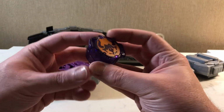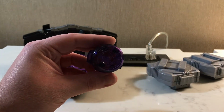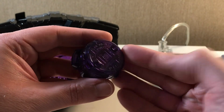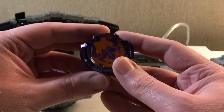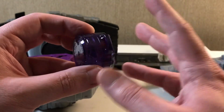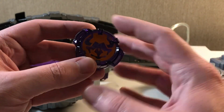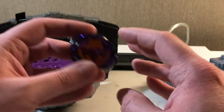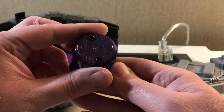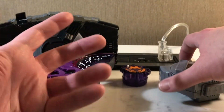So we do have the core ID here for Buffa. Now, as far as I can tell with the core IDs, I don't think they have any way to change the sounds in the driver. They really don't look like they have any kind of pin system or anything like that. So I'm really not sure. They don't seem to make the sounds coming out of the driver any different. So I think it's purely an aesthetic thing. From what I've been trying to do and play with this, I don't really see any way that this is going to alter the sounds. But it just looks really neat.